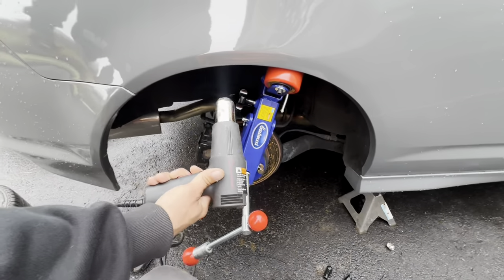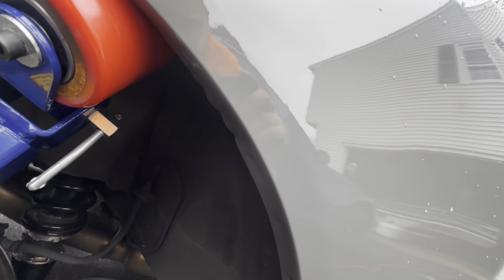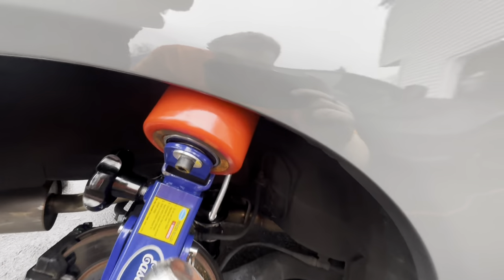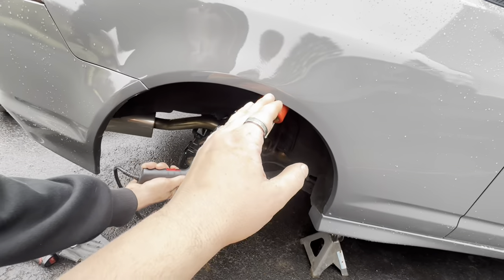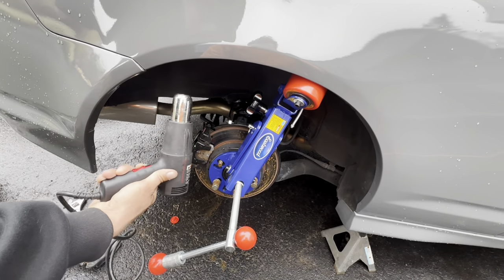Sean's here with the fender roller. I already kind of started a little bit — there's one part that's giving us a hard time, it's a little bit wavy, so I might have to hit that with a hammer and a piece of wood to get it to flatten out. My buddy Mike who's done this a few times recommended that. Right now we're just heating it up a little more — I already started to roll it and it's going alright so far. Doesn't look like there's any cracking in the quarters. I probably should have done this before I lowered the car because it brings the hub up and gives you less room for angle.